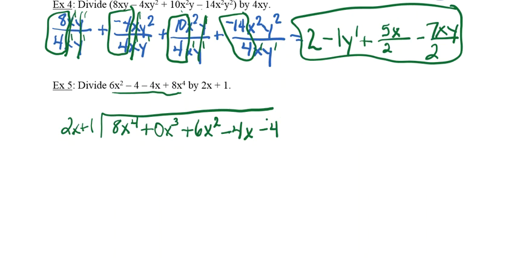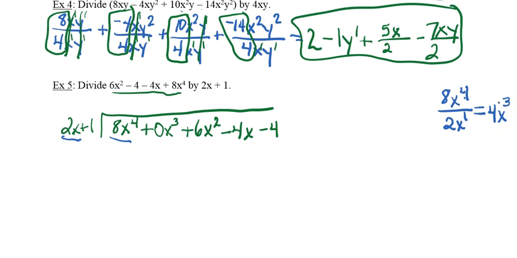So now what we're going to do is we have to see how many times does 2x go into 8x to the fourth. One of the things that I've found seems to help people when you're doing this is do little mini division problems over on the side. So really I have 8x to the fourth, and I'm dividing it by 2x. So I'm saying how many times does the 2x go into this. 8 divided by 2 is 4. 4 minus 1 is 3. So 2x goes into 8x to the fourth 4x cubed times.